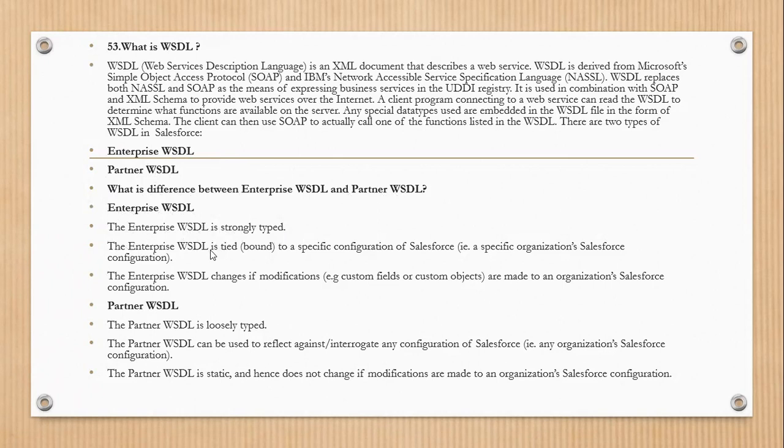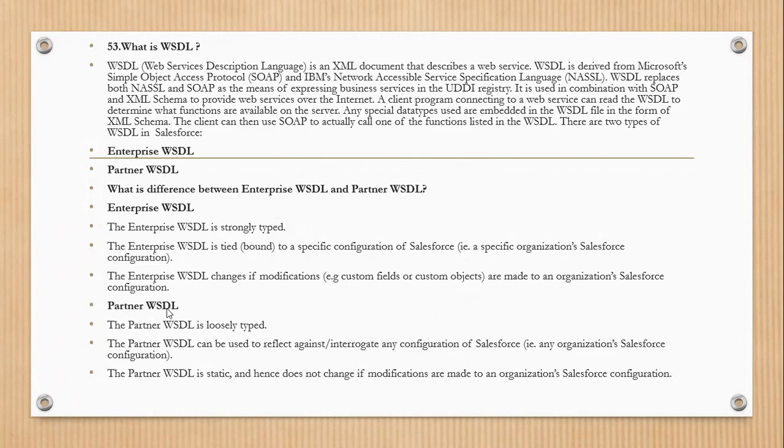The enterprise WSDL is strongly typed. The enterprise WSDL is tightly bound to the specific configuration of a specific Salesforce organization. The enterprise WSDL changes if modifications, such as custom fields and custom objects, are made to the organization's Salesforce configuration.